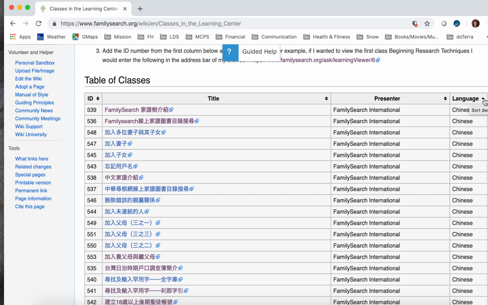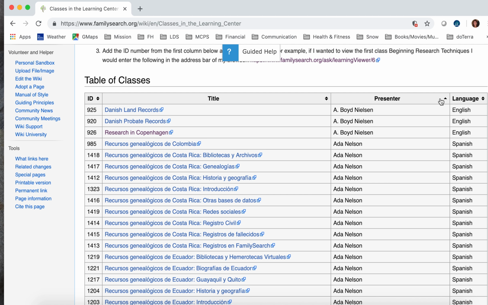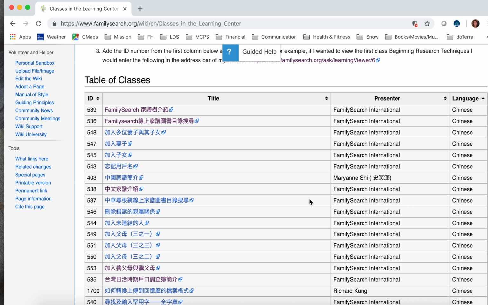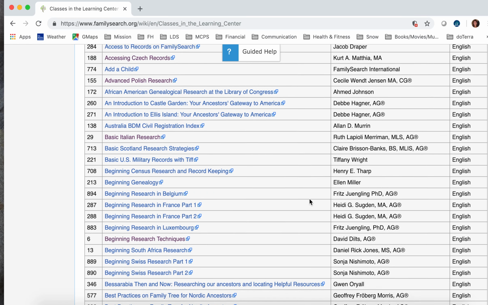Now, as I have shown, I want you to note that you can use more than one column to do searches. Just as I had shown you before, you can search in alphabetical order and also by title order. So if I wanted to do title order and language, it can easily do that as well.